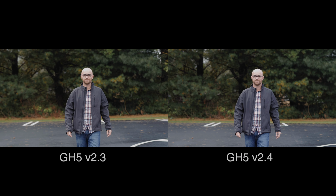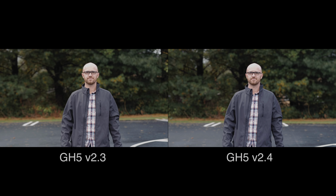So as I'm just finishing up this edit, doing the comparison, the autofocus, one thing I do want to note about the firmware that I have noticed, Tom also pointed out to me yesterday when we were working on it, it seems like even though the cameras were set to identical exposure, so ISO, aperture, and shutter speed were identical, the exact same lens, exact same camera, everything was identical, the exposure that actually came out as a result from the two cameras was different. In almost all the shots, the older firmware was producing a brighter image, like an overexposed image, and the 2.4 was a better image. Neither one of them was actually perfect, so that was partially our fault, but more importantly, they weren't the same with identical settings.